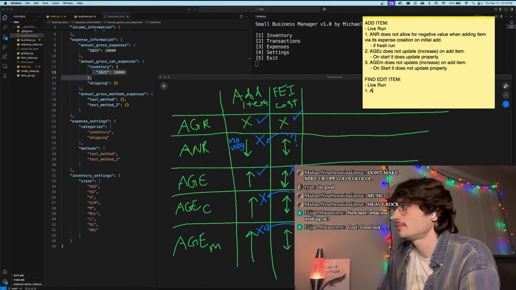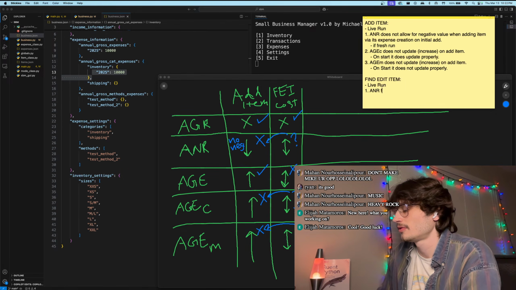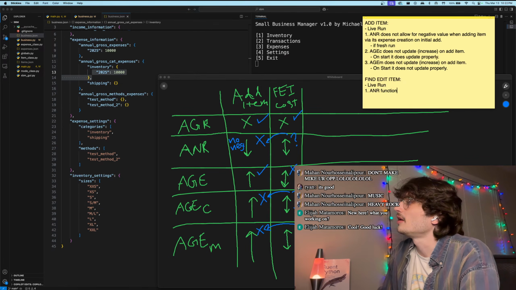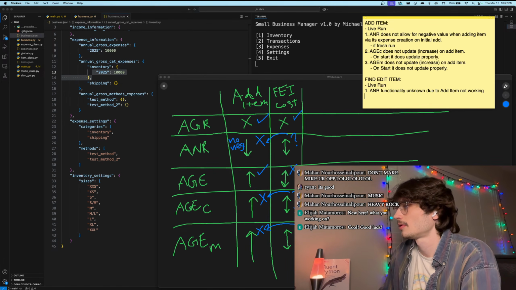Annual net revenue functionality unknown due to add item not working, probably, assume not working.